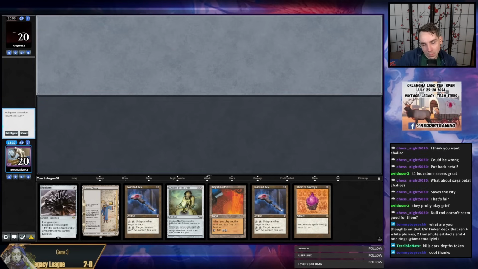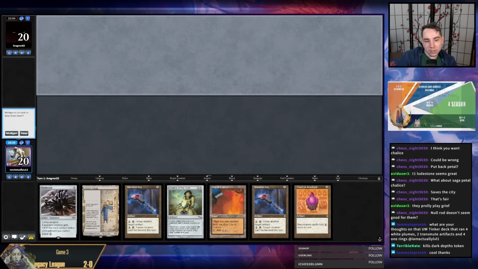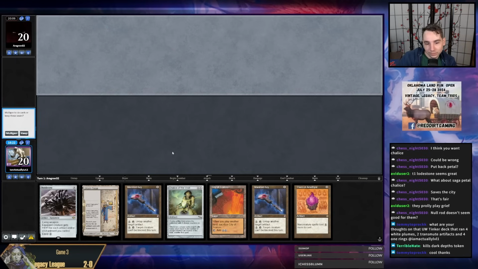So this hand, this is why I don't like these keys. These keys just don't do anything. I have to have the monolith every time. Obviously I cut the Basalt Monolith, but I also cut 4 more keys. This just has to be a mulligan, right? It's just not good enough.